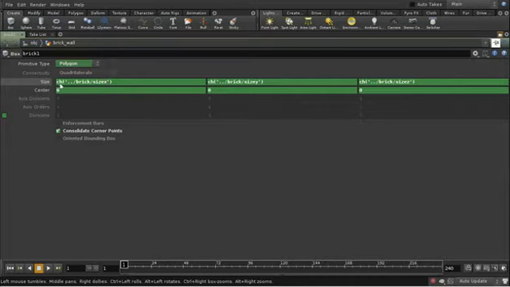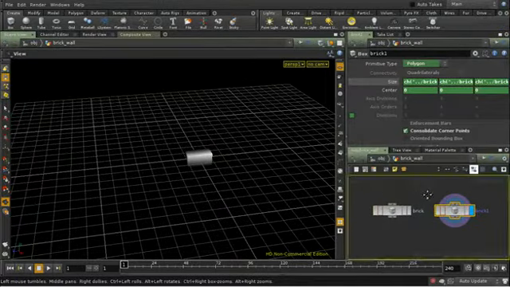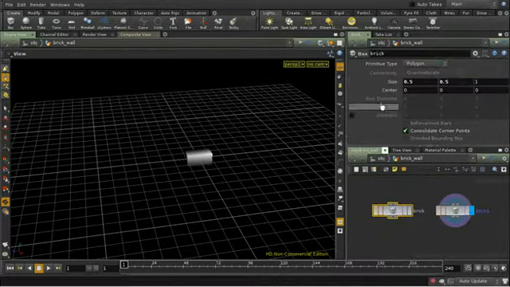size parameter is referring back. This is what this ch channel function does. It takes the value from the parameter referenced in here. It's referring back to something which is one level up in the node hierarchy, is called brick, and is called size x. So one level up in the node hierarchy is this level here, and then we have brick, and if we hover over the label here, we can see that these three parameters are called size x, size y, and size z. So this is looking at this parameter here.